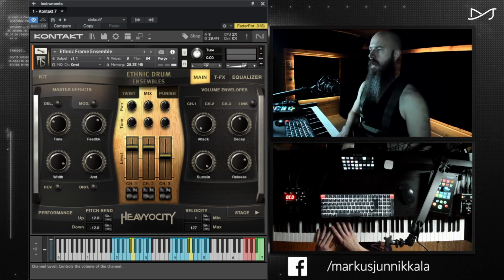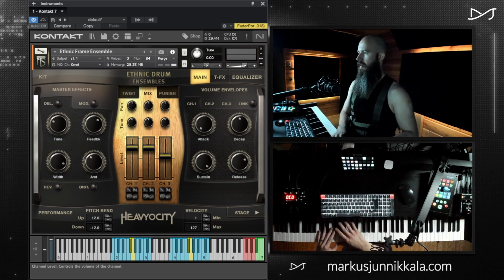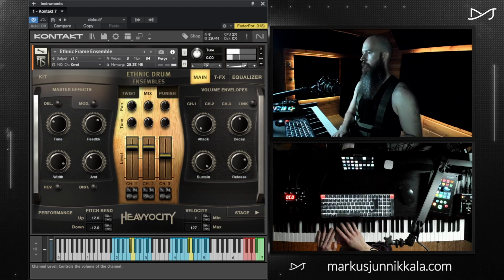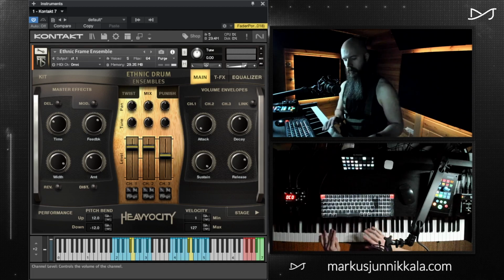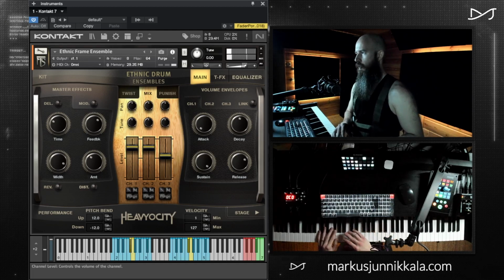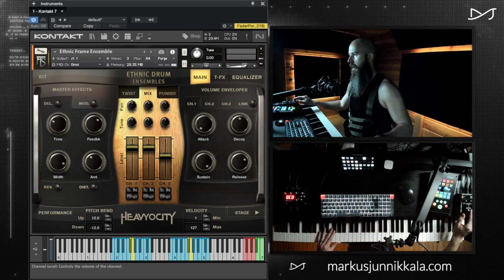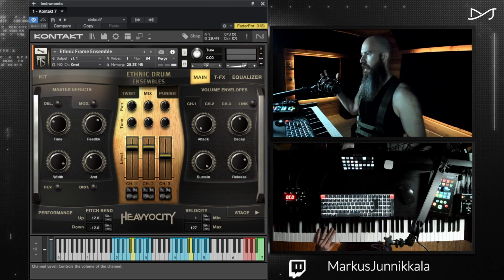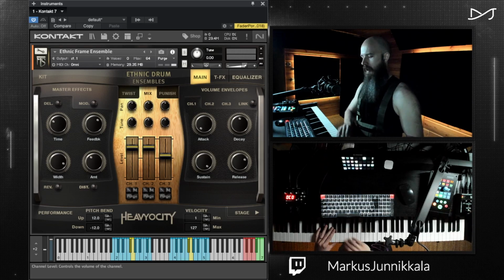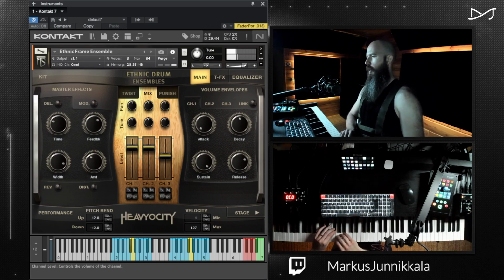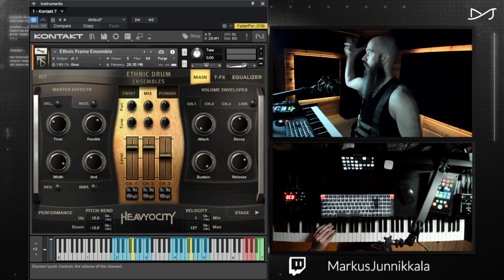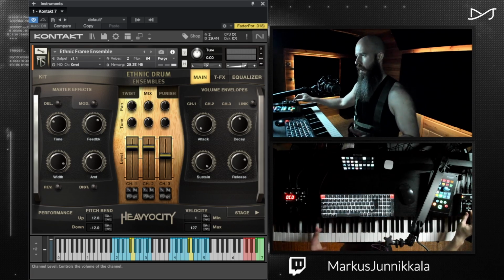Yeah, these definitely feel a bit more organic, less aggressive. I really, really like this sound. This is super, super nice to play. Again, it doesn't go super quiet, so I would love to build from a very quiet, low rumbling into this big crescendo, but it doesn't really allow you to do that.